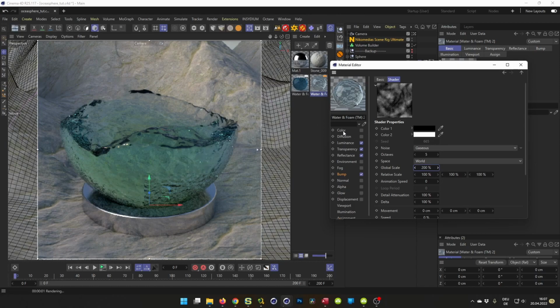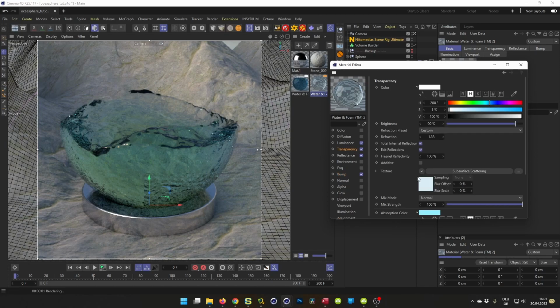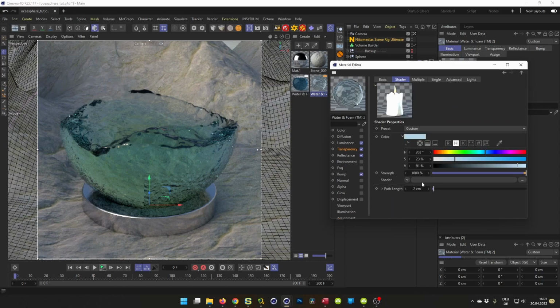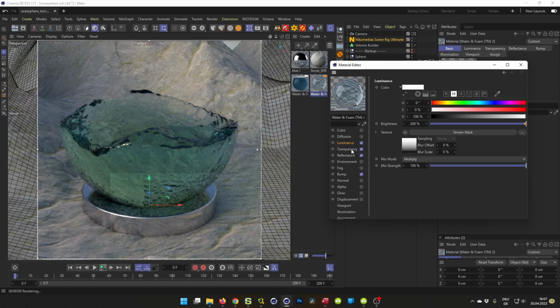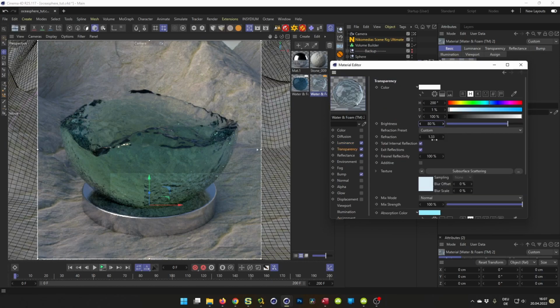And yeah, now this is the play. I have some tutorials where I work with glass and water in physical render, so maybe you watch them. But I don't know now exactly which one this was. Transparency, back to transparency to 80 here. So everything should get a little darker.